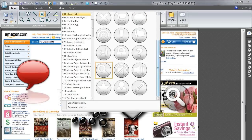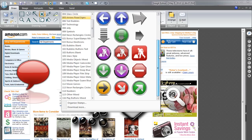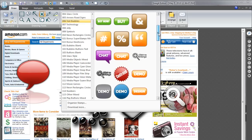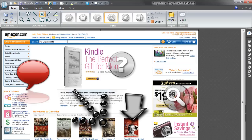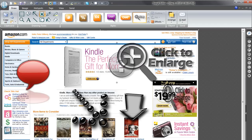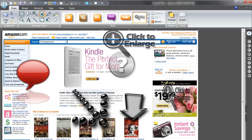So there are some of the glass circles. We have arrows and road signs, a few more, uptrend, downtrend, and so on. We have text bubbles with already inserted text that you can use. These are great for pictures if you want to put on top of a picture for somebody to enlarge, so you see it's transparent as well, but still very visible.